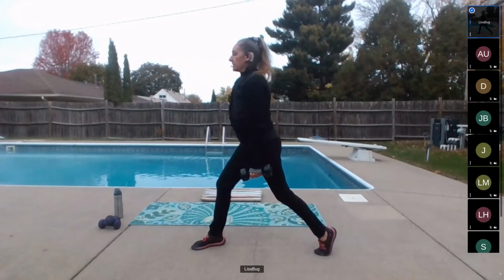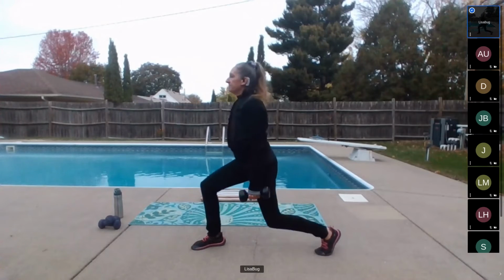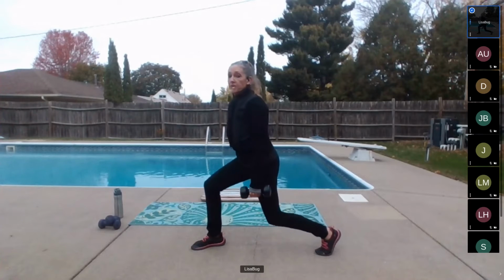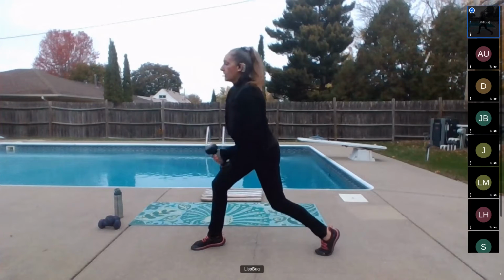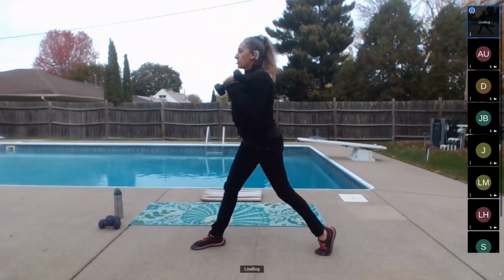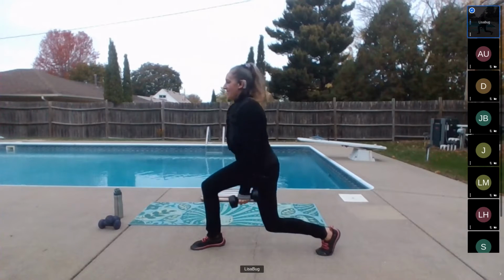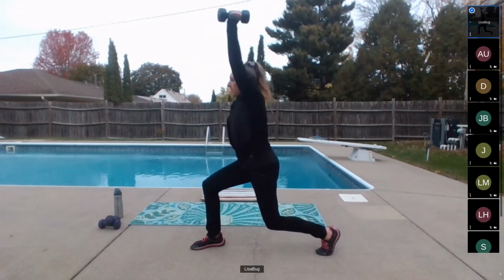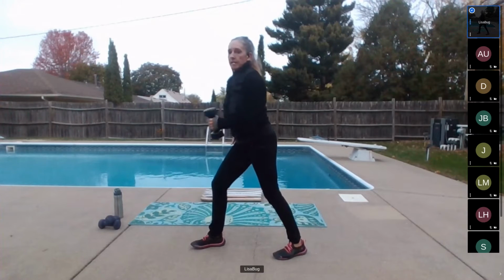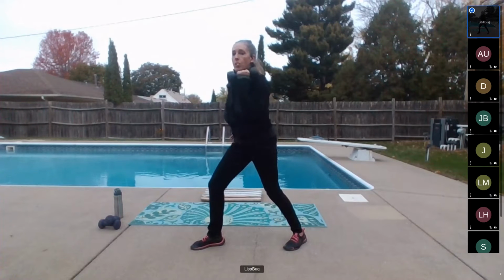Come into that lunge. Down, up. Down, up. Option with the arms. Down to shoulder, up to shoulder. Down, shoulder, up, shoulder. Good job. Woo. Now remember, you can take the leg work out of it and just do the arm. Down, shoulder, up, shoulder.